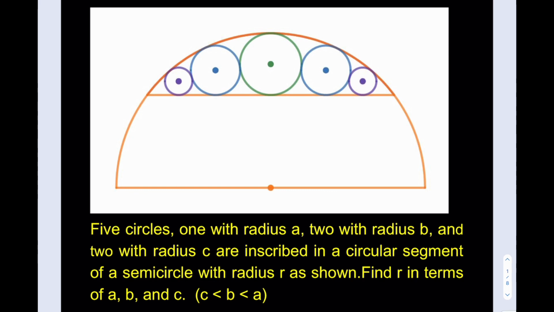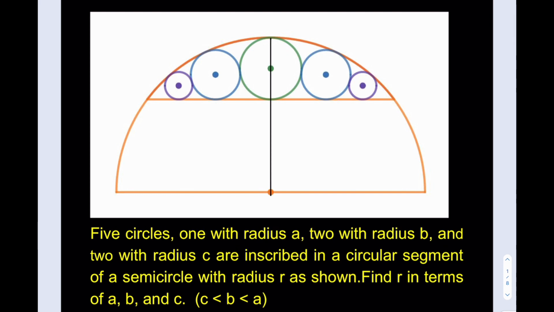First of all, notice that the one in the middle, there's only one of it, right? Has the radius A. So the biggest circle has radius A. So let's go ahead and start with that one. I will be making a connection here. So this will be kind of meaningful, right? So let's go ahead and mark this as H. We don't know what that height is. And it's not being asked, but we do need it. So let's call that H. This is A, and this is A. And we know that the radius is going to be R, so we're going to take care of that in a little bit. But let's make more connections.